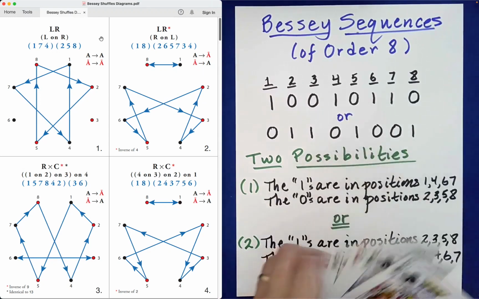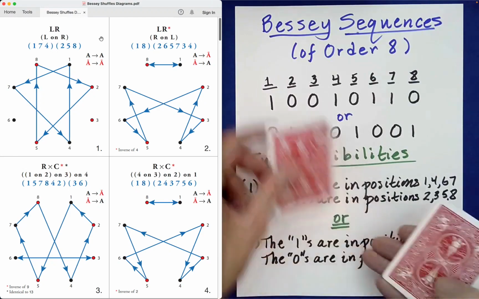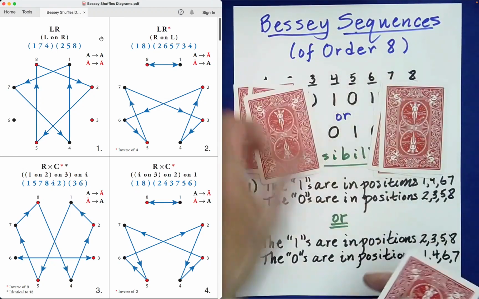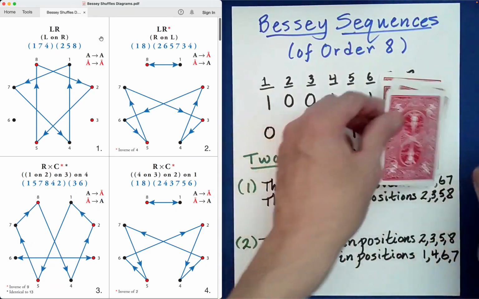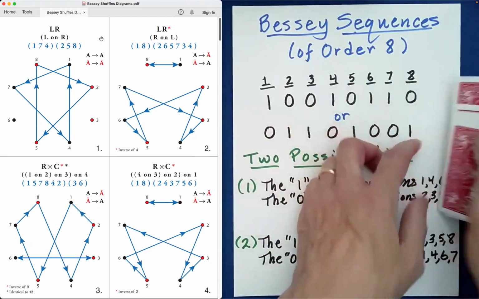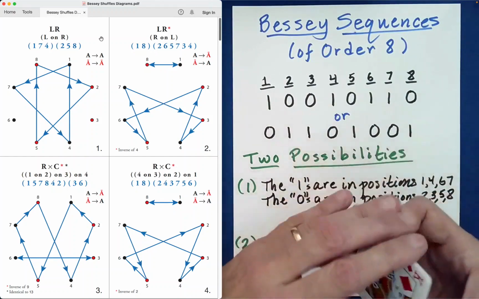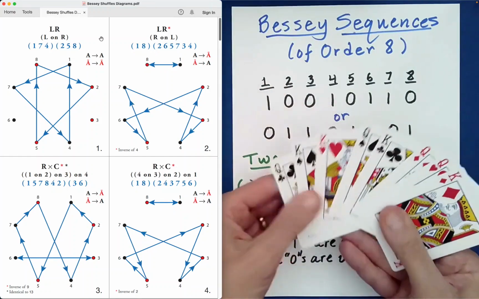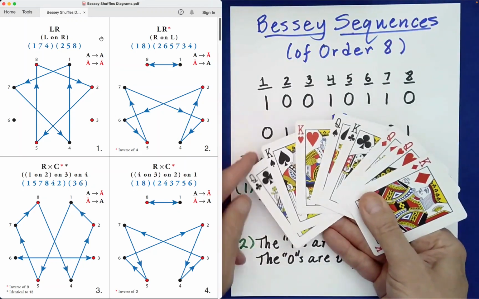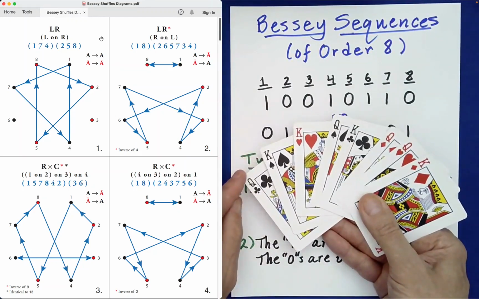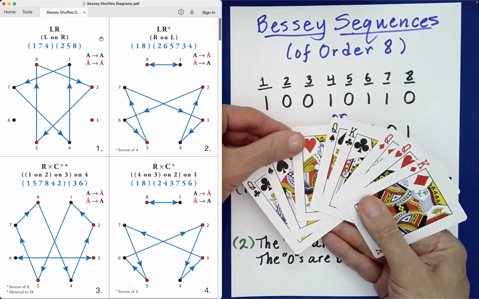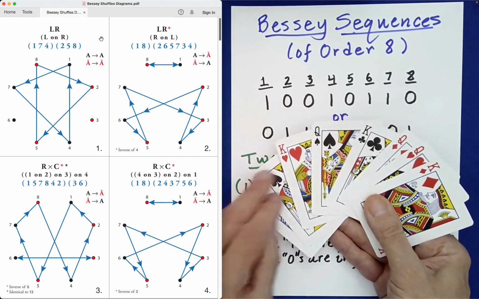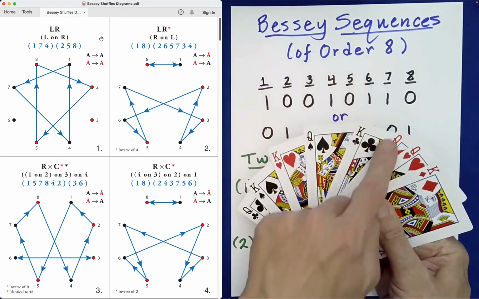Well, that being the case means that we can perform the shuffle that we've just been using, the left-right, with stacking left on right to this packet of cards, and it will return it to its original structure type. Okay, so here we are. We're back to a queen on top, which is what we had at the beginning, and then a couple of kings, then a queen. Okay, so this is like 1, 0, 0, 1, and then 0, 1, 1, 0.